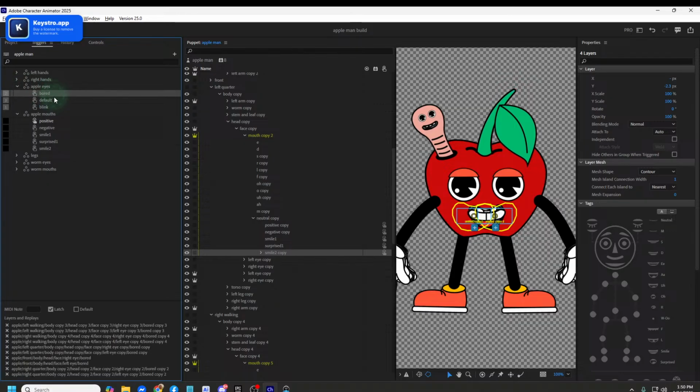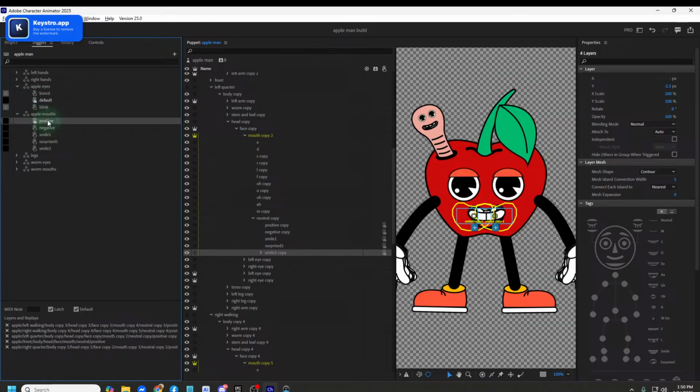The Apple has hotkeys. Board default doesn't need to be a hotkey. Default will always be default, like that down here, so it never needs a hotkey. So this is 1 and 2. Yeah, I like that. And then Apple mouths, positive doesn't need a hotkey. Negative, we have 3 mouths. Oh no, we have 4 mouths to cycle between. So we'll do, oh, these are my MIDI keys.